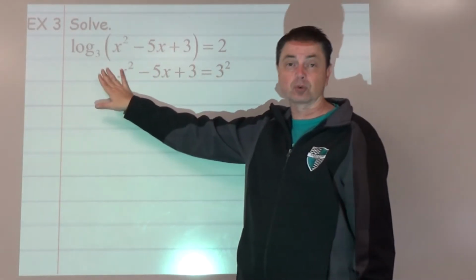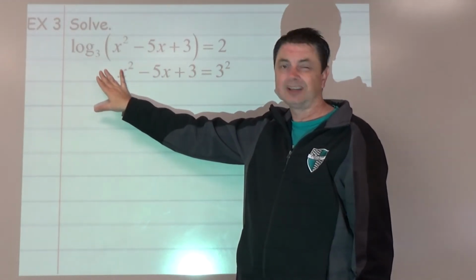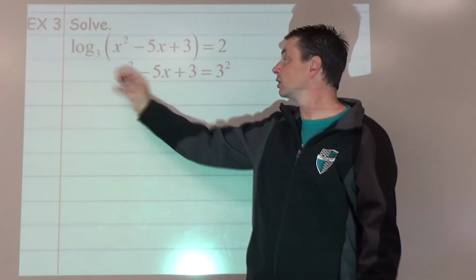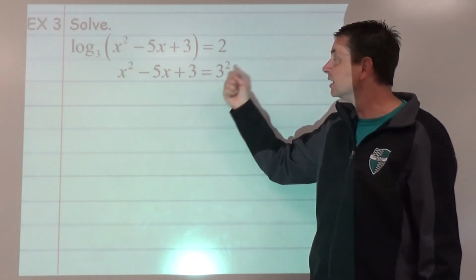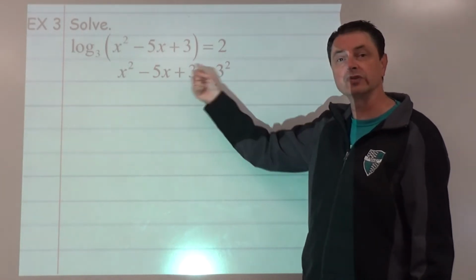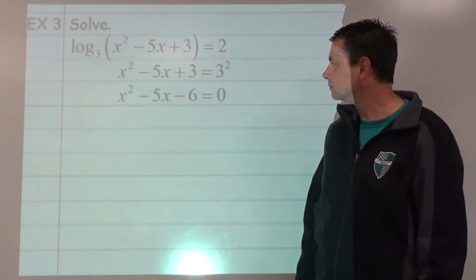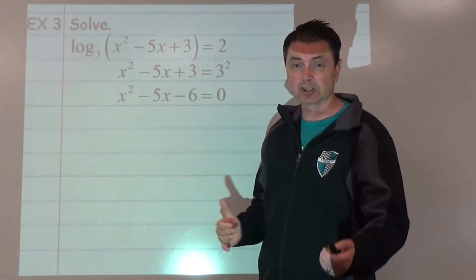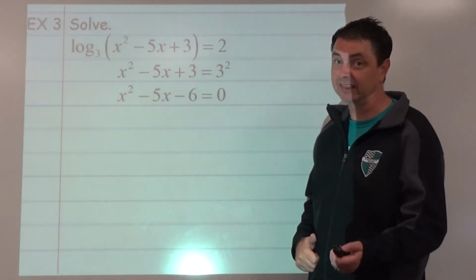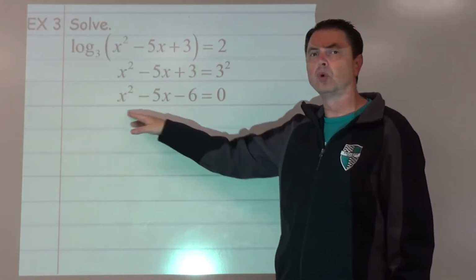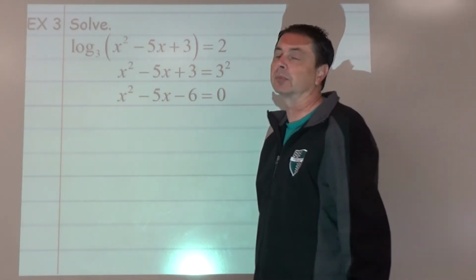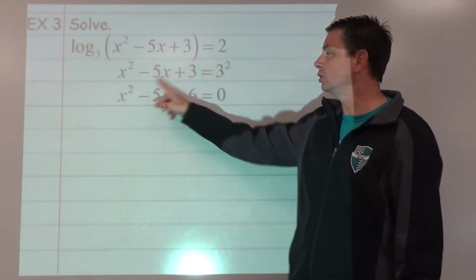We do have a quadratic equation, so probably a good idea to get it equal to 0. Since this is 9, let's go minus 9 both sides. And this turns out to be, if we're going to use factoring as our approach, one of the more challenging factoring problems that's kind of a basic factoring problem, and it's due to the sign issue.